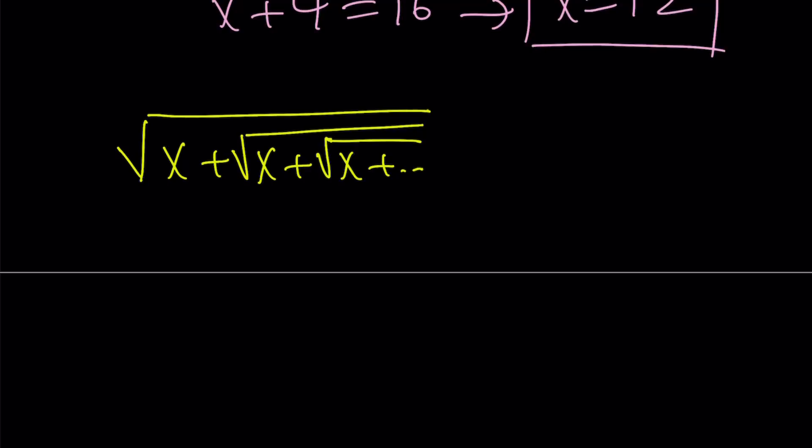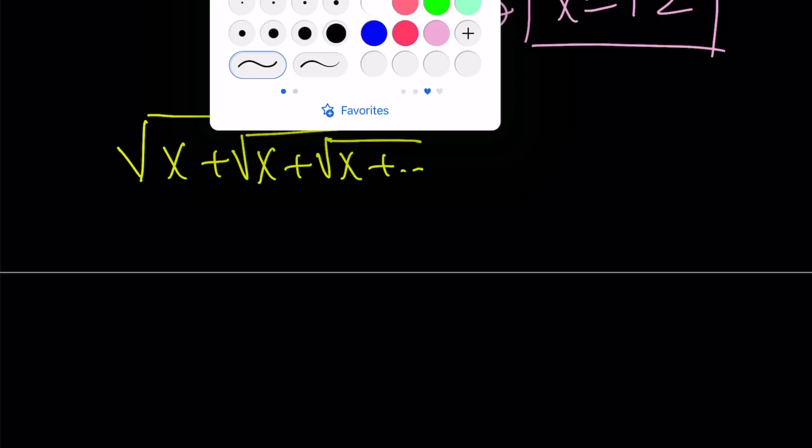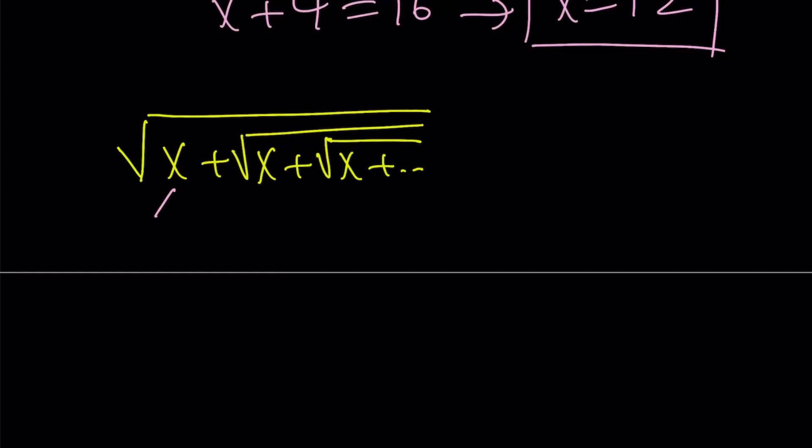If x can be written as the product of two consecutive integers, they don't have to be integers, but let's just say x can be written as n times n plus 1, like 3 times 4, 4 times 5, 7 times 8, so on and so forth, even though they can be radicals too. If that's the case, then when you have a plus sign, it's going to be the greater one. So it's going to be n plus 1.